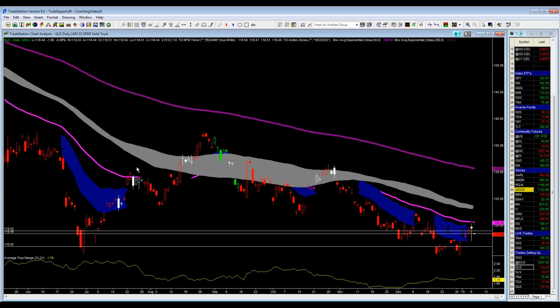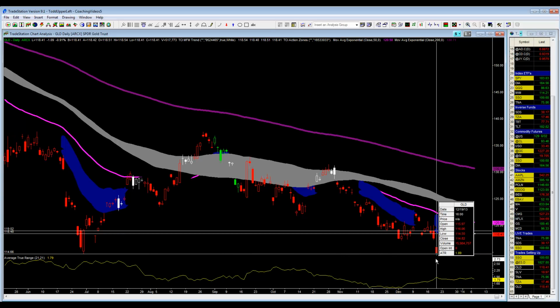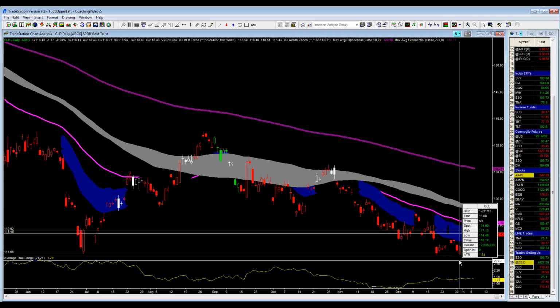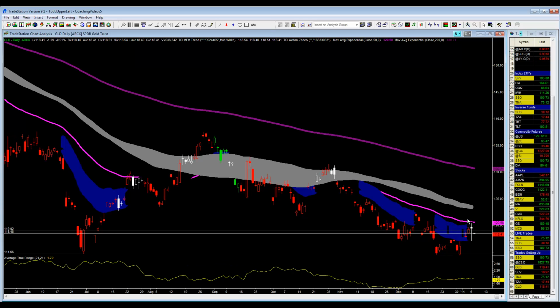So let's put this back on a daily chart and refresh your memory on what we did. Obviously, the trend has been down for quite a while. The market is testing the low put in place back in June. It was tested once here in December, and then again on December 31st, the last trading day of the year. The market tested this low and rallied pretty nicely. So it was a nice trade.